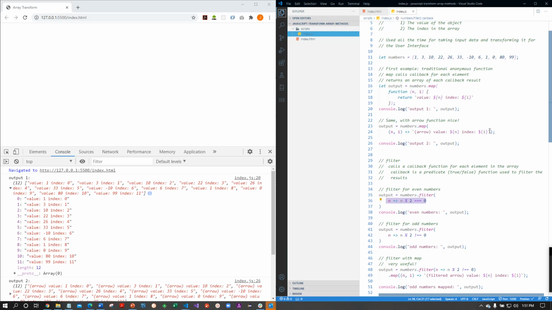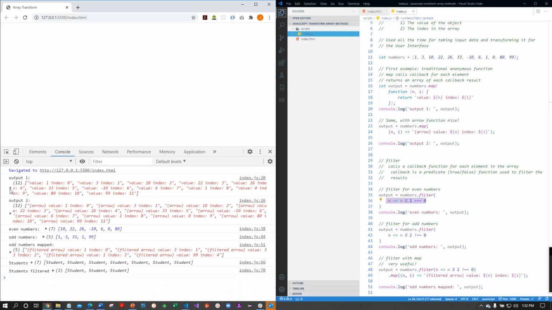If I put curly braces here, I could do that if I needed multiple lines of code, then I needed an explicit return statement. But if I have a simple JavaScript expression here, I don't need a return statement or anything else. It simply takes on the value of this, and you can see it's going to be the same result of the output. So output 2, same results, but using the arrow function, which most people find cuts down on the verbosity of what you have to express, right? It's more direct. I think it's a more direct expression of the logic.